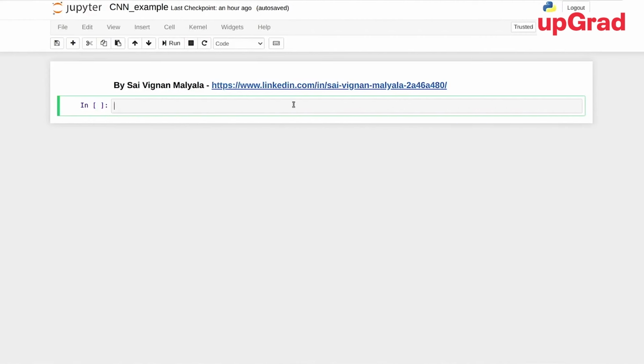So, in the last session, we discussed the basics of neural networks. What are they? How do they work? And what are their use cases and applications? And also, I gave a sample use case of detecting whether a person has diabetes or not based on some 8 features, and we applied the ANN model to it, right?